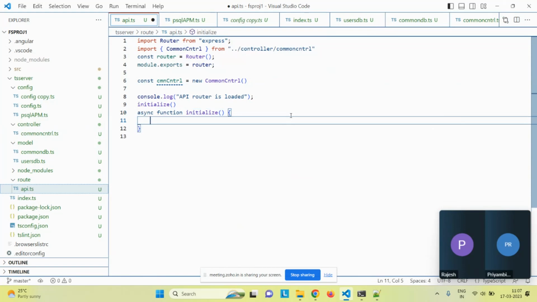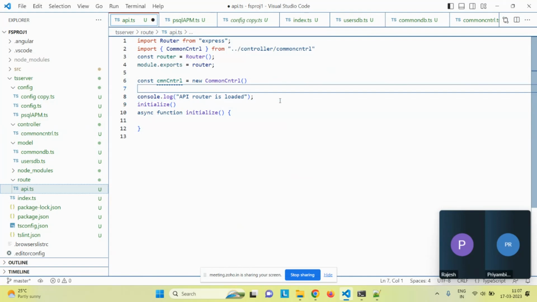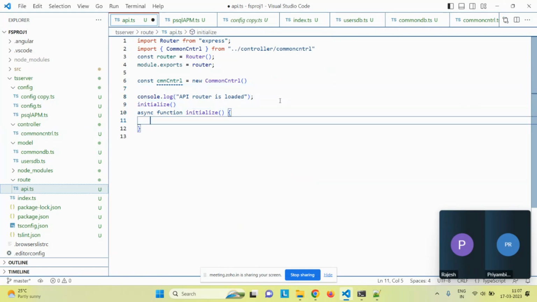Now I initialize. First I want to check the DB. So I can also keep one more variable here for my local variable, or I can call it from the controller every time. Anything is okay. So first I just want to initialize this.